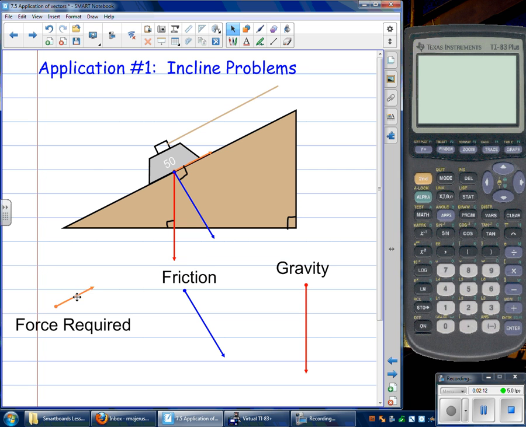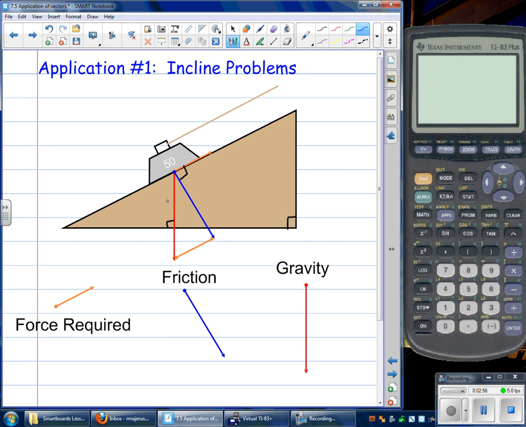So I'm going to leave that vector there actually. I'll grab another one. But if you notice, those three vectors make a nice little triangle. What we look at setting up here is that the gravity vector and the force required to keep that weight from sliding down the hill, their resultant is friction. Okay? So the resultant of gravity and the force required is the friction force, and that relationship is always maintained throughout these incline problems. Knowing that, we can set up this triangle here and solve for any one of those pieces.